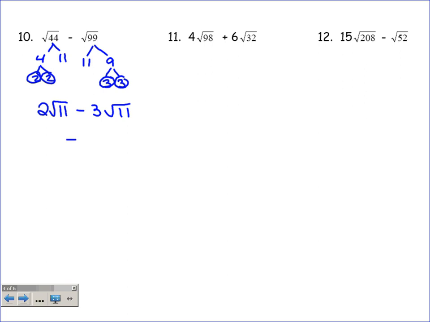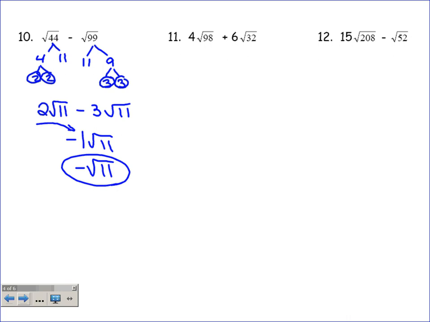So instead of writing negative 1 times the square root of 11, all we say is negative square root of 11. Okay? You should not write that 1 there, because when you multiply it, you don't need to multiply anything by 1. On a test, it's not fully simplified. You do not need a 1 there. So what if you do it on a test? What if you count it wrong? It's not fully simplified, so yes, I would mark it wrong. I'd take off 1 point. You need to make sure that you simplify it all the way. Leaving a 1 in there is not fully simplified.